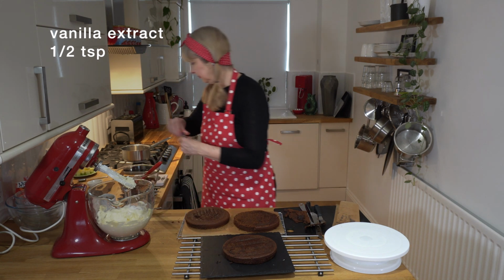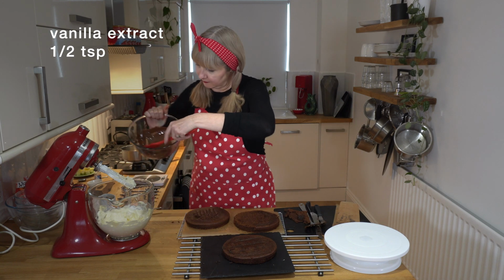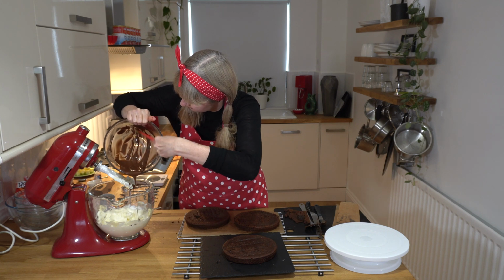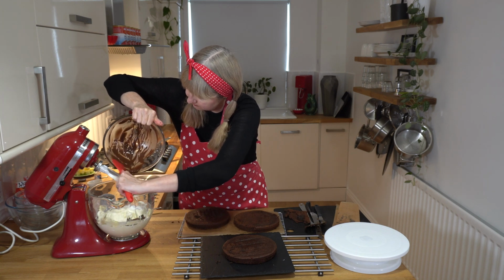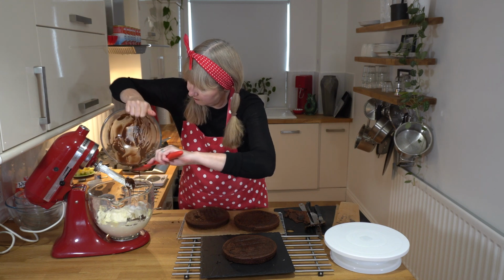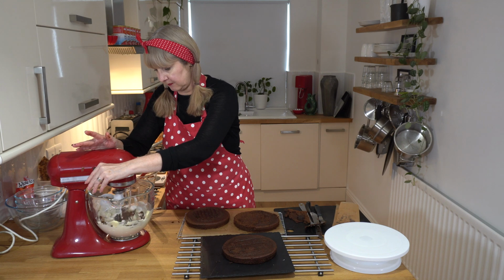Hopefully it's not too hot. No, it's kind of warm now, so I think it'll be fine. So let's pour that in. I wanted to do an icing, or a frosting rather, that didn't have a lot of icing sugar in it, because the friend I'm making it for is off sugar at the moment, or a lot of sugar, so I've done a more creamy, cheesy one. So let's whisk this around for about 5 to 10 minutes.